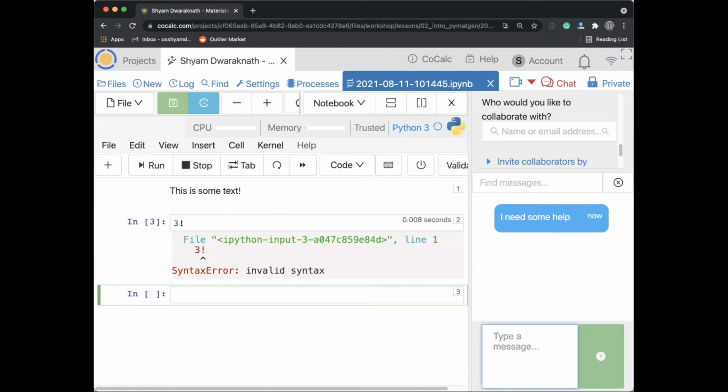They will tell me that they can help me, and then they will go ahead and actually either fix the cell itself and fix the Python code and get it to run, or they will tell me something that will help me fix the code, such as you have an extra exclamation mark and extra parentheses. So I see a couple helpers, people who are in and actually looking at my notebook. I will ask one of them to respond in the chat and then fix the Python code and run it for me.